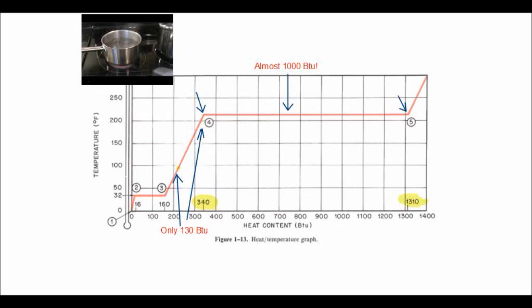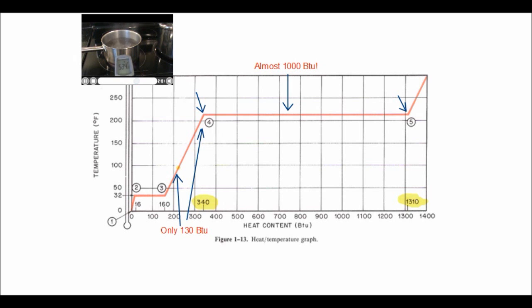All right, so our water's finally boiling. Now remember, we started out right here at about 90, 94 degrees, and now we're up to this point where the water's beginning to boil. And if you take a look, the sensible heat that was required just to raise the temperature of the water was only 130 BTU. So let's take a look at what happens next.